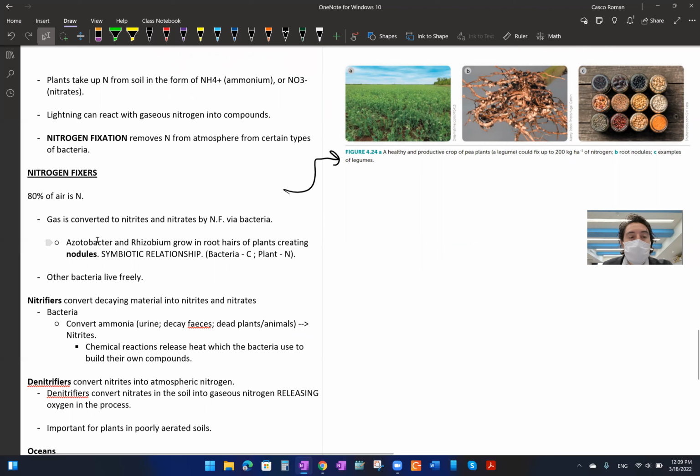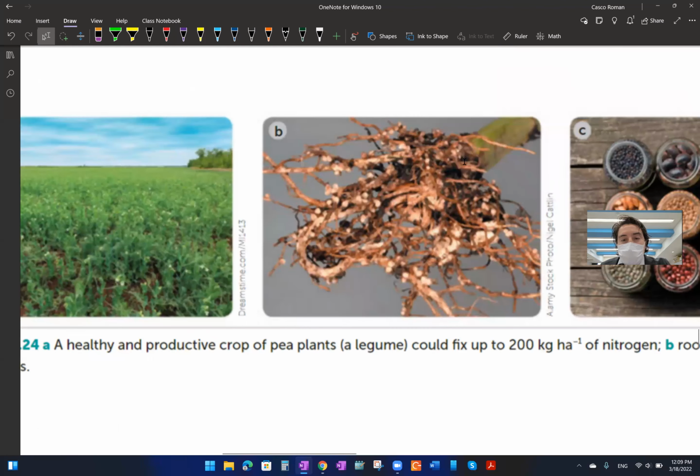Sorry, let me clear that up. These are bacterial species that grow on specific kinds of plants, right? And they grow on the roots of these plants. Those areas that they grow in, that they multiply, you can see them if I zoom in here. They produce little nodules, these little bulbs, these little spheres that you see here, but not only there, throughout the whole root, right?